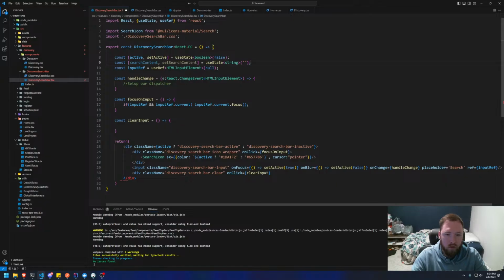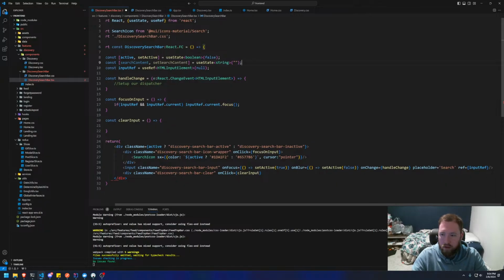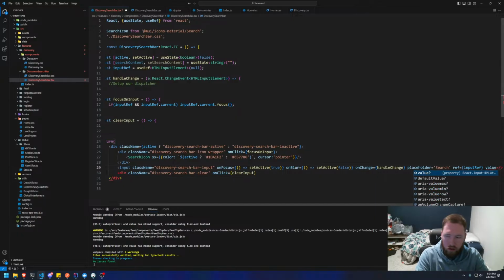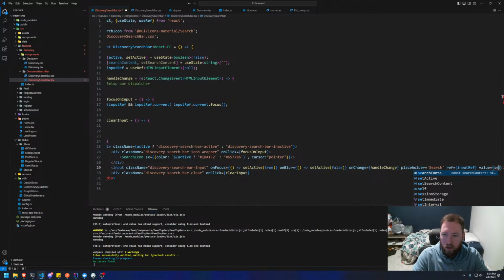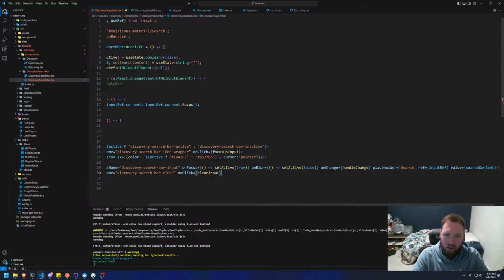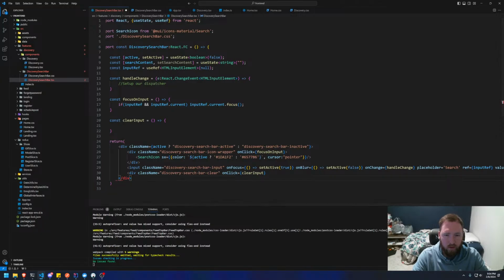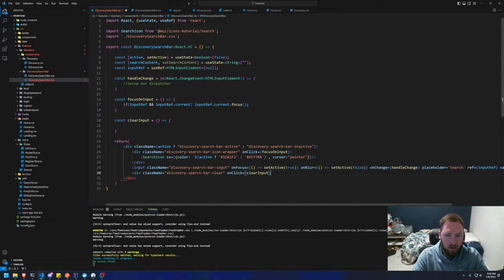Inside of our input, we'll set the value equal to this search content. Again, we didn't need to do it this way. We could have used the ref, but I'm going to make it a little easier on myself.